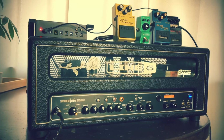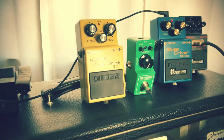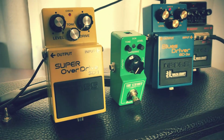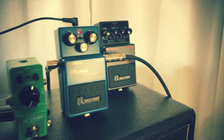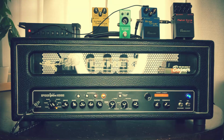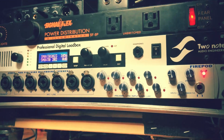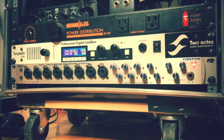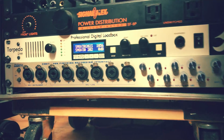So I'm using my LTD M400. It has Seymour Duncan JB59 set up in there. That's going into a DI box. The DI box is then being sent to the interface through there into the blues driver. That's then going into the amp. Then from the amp, it's going out into a 2-Notes Torpedo Live with the Spectre Digital Vintage 30 Impulse, the free one that they gave out last Christmas. Really sick impulse. I wanted to use an IR that was free and openly available.